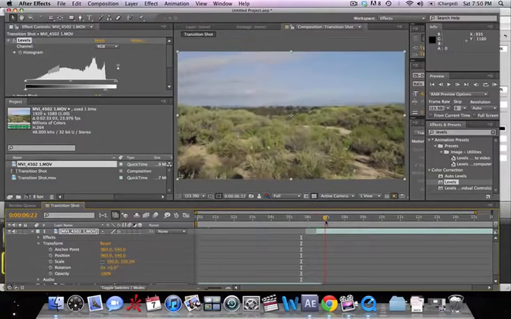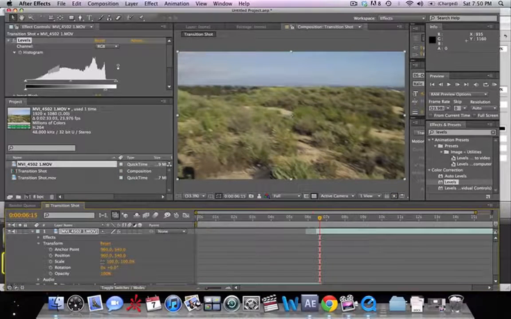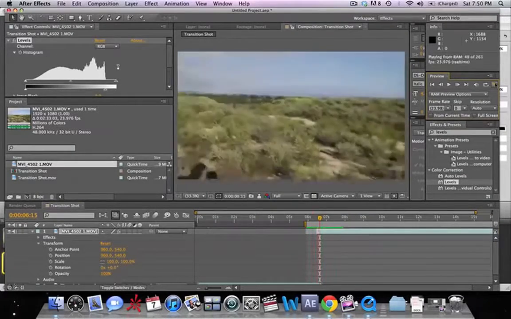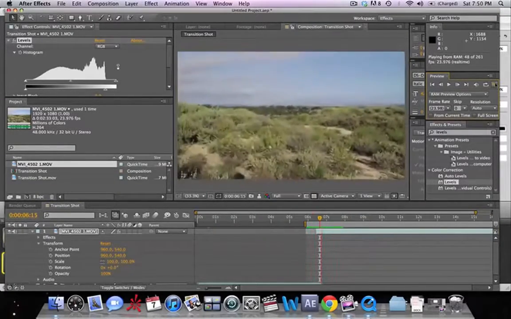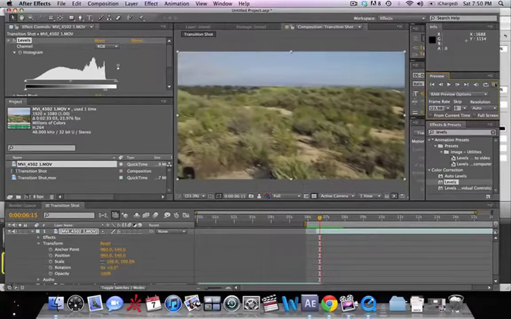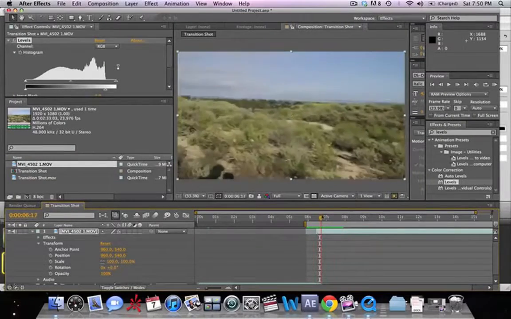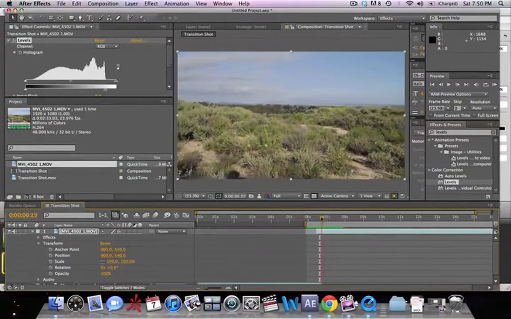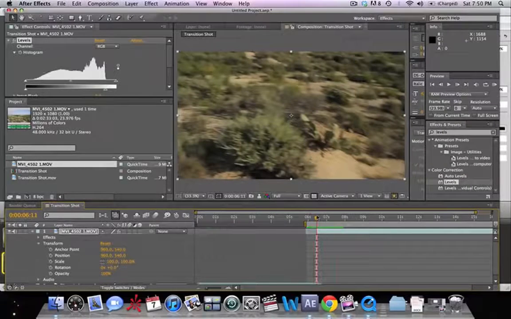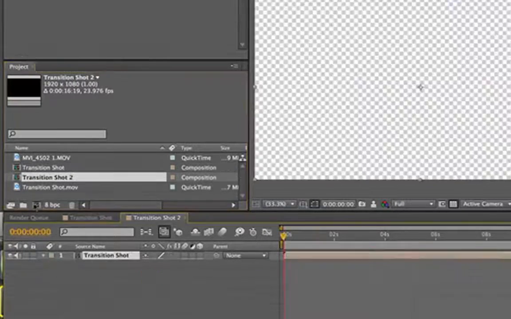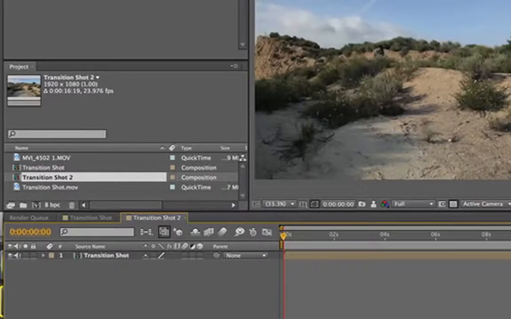Another thing we're going to do is run through this here. We can see that it stops abruptly. So we want to add a nice camera shake so that it eases into that shot. We're going to take this shot and make it into a new composition, and then add a camera shake to it.